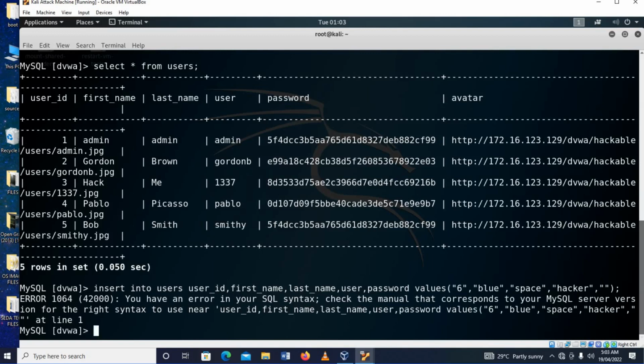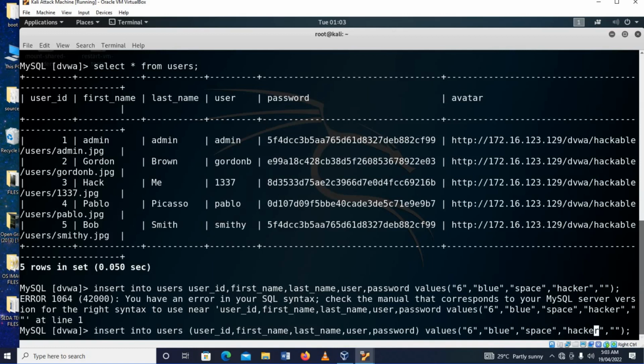I think I skipped one. I think this one should be in a bracket. Let me check to see if the fields are correct. I think they are correct.